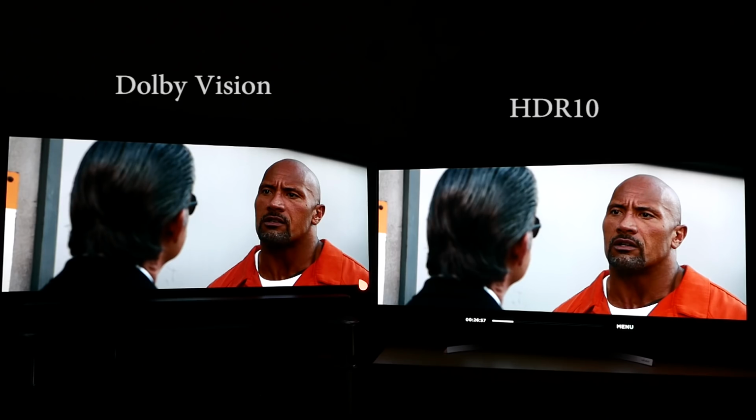Now, obviously, I don't know how this particular movie, Fate of the Furious, was graded, but I think what the colorist probably went for is the orange and teal effect, very commonly used in Hollywood blockbusters, which makes everyone look quite orangey, quite suntanned. Many characters in this film look like they are walking around with a permanent suntan. And I can see why certain parties would prefer the lighter saturation on the HDR10 version, but that is not necessarily correct. But that may be more pleasing to the eyes because the skin tones look less ruddy or less tan than the presentation of the Dolby Vision version on your left here.